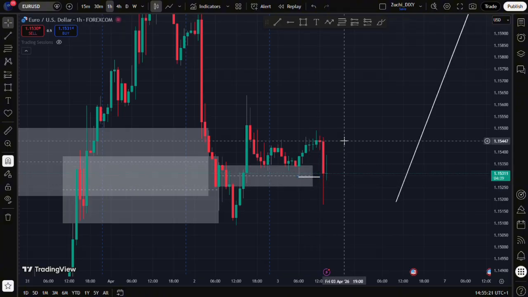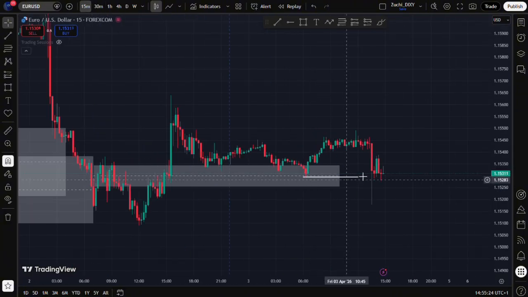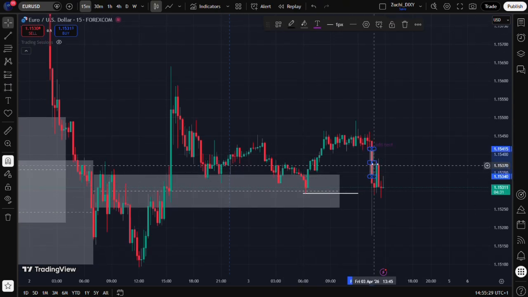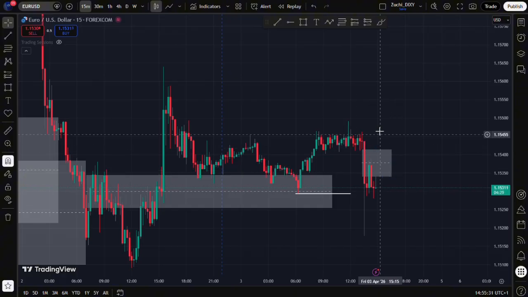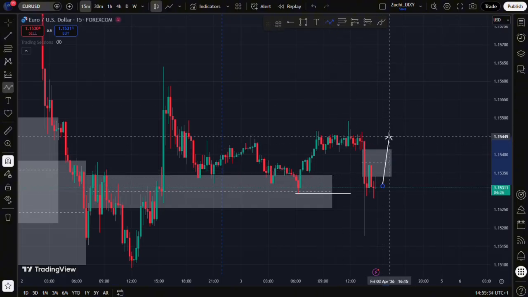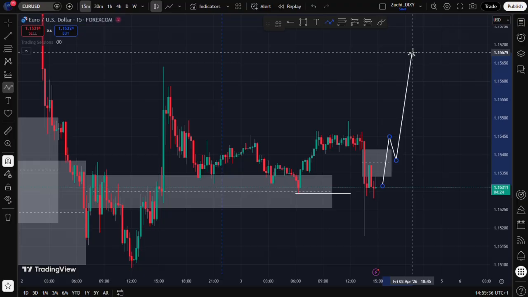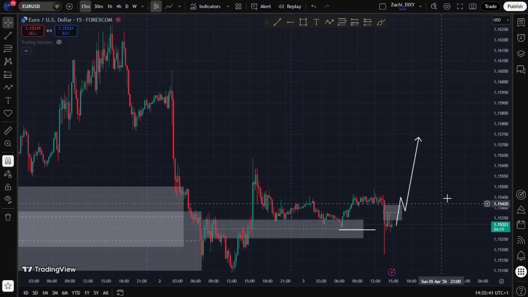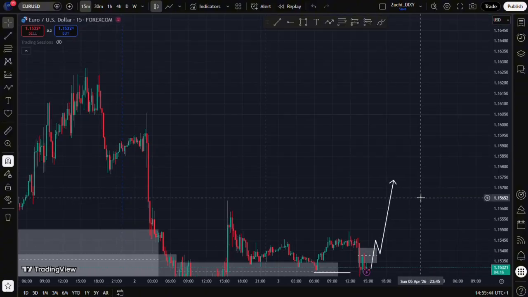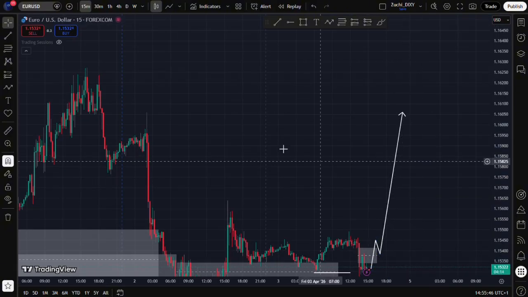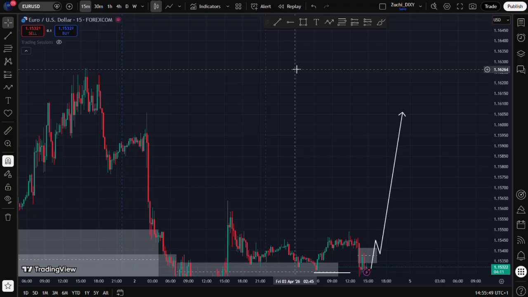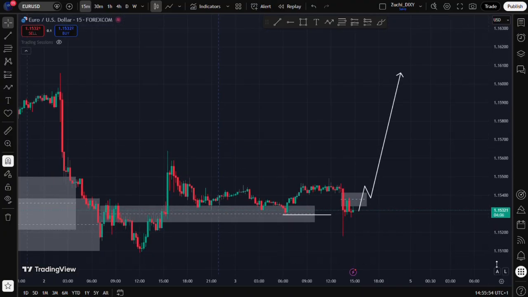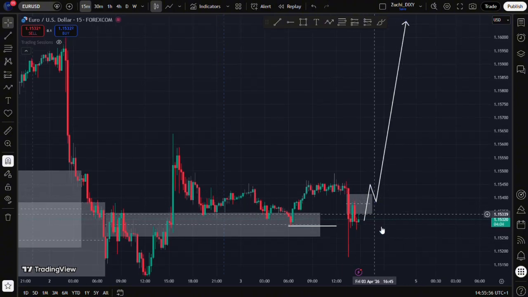So what I'm expecting is to see a 15-minute fair value gap form, or this 15-minute inverse fair value gap form. I'm waiting to see if price would trade and close above this area on the 15 minutes, and then I'll be looking for retracements to get my buy order, but not necessarily a retracement, just an extra confirmation to get my buy order. I'll be targeting this high first, and then the 1.63 figure next. So all I'm waiting for is for this price action to happen.